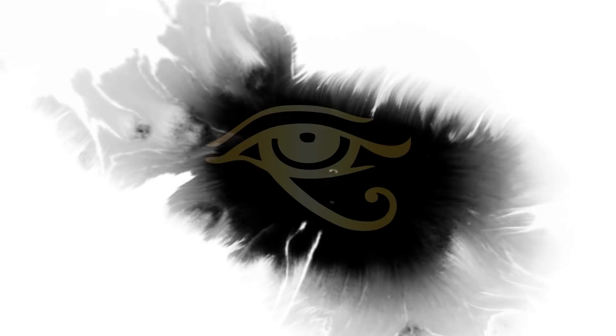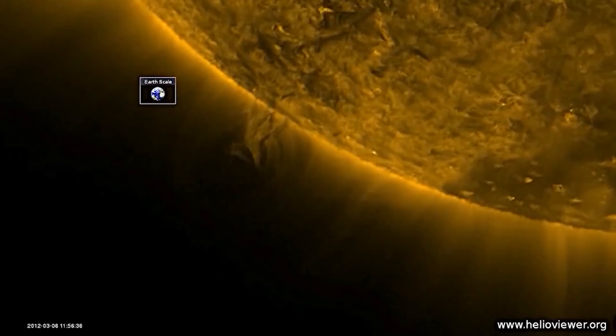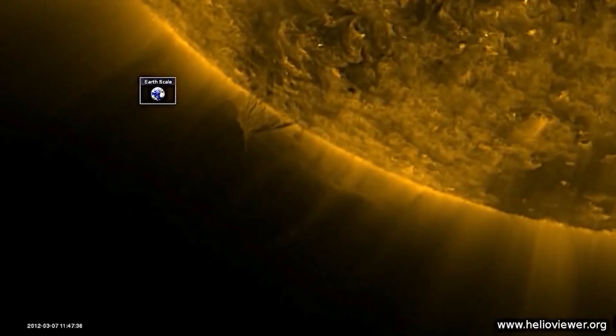Welcome to the Eye of Truth. The footage you're seeing now shows the surface of the Sun. It was taken by a space telescope roughly nine years ago over a seven-day period from March 6 to March 12, 2012. An image of the Earth has been inserted here to show how massive the Sun is.